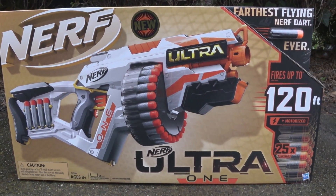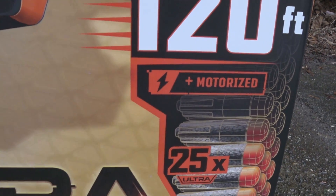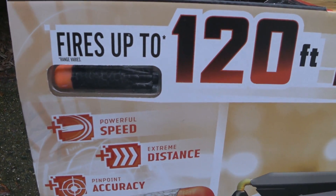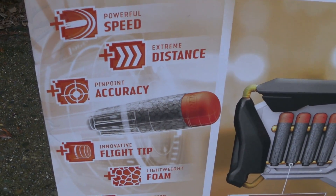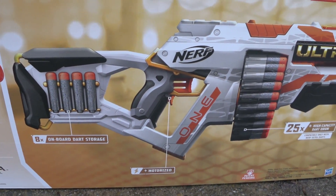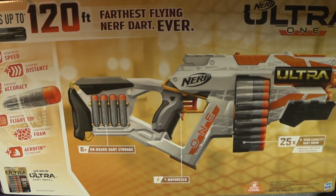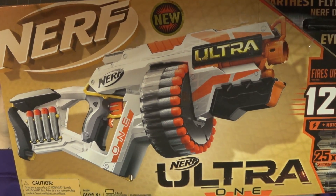What is there to hate about the Nerf Ultra 1? Well, apparently just about everything, because this is one of the most lambasted products I've ever seen come out with the Nerf brand on it. People were more accepting of the Nerf dog toy brand than they are of the Nerf Ultra, and that's mostly because of what this box represents — apparently nothing but corporate greed, a knee-jerk reaction to trying to get the bigger number on the box, and maybe even swindle some poor people out of their money.